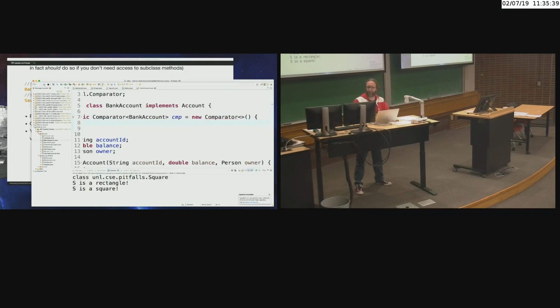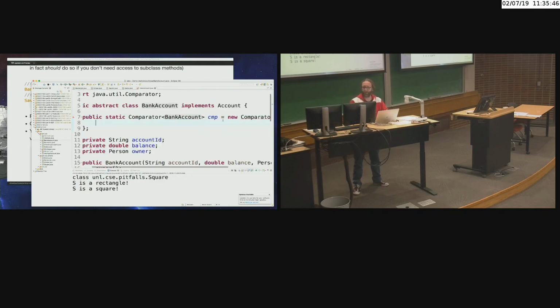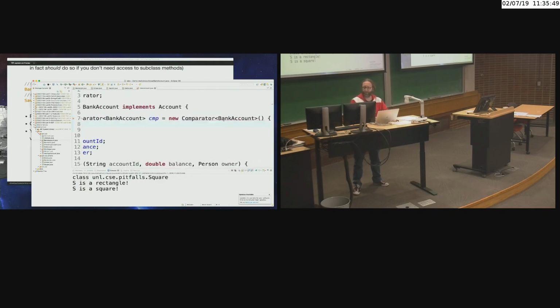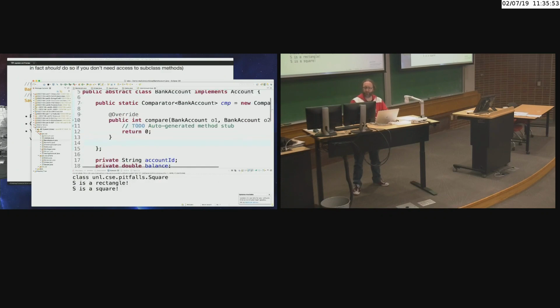I do have to, oops, what's wrong? Okay, it's an anonymous class, so I do have to do it here apparently. Or that's just my setup maybe, I'm not sure. Maybe I'm not using Java 8 or 7, whatever it is. All right, I'm going to compare those bank accounts. How do I compare those bank accounts? I simply go to their balances, right?